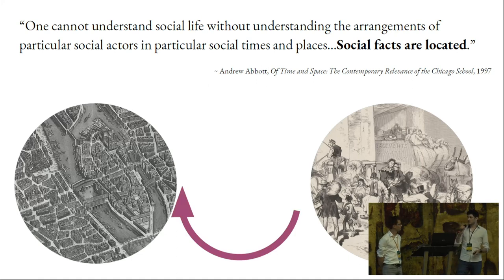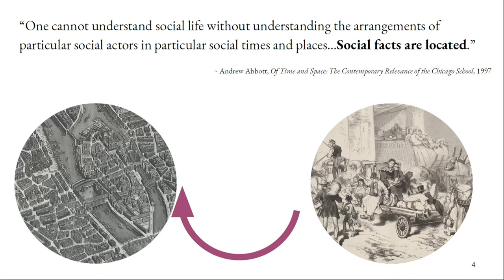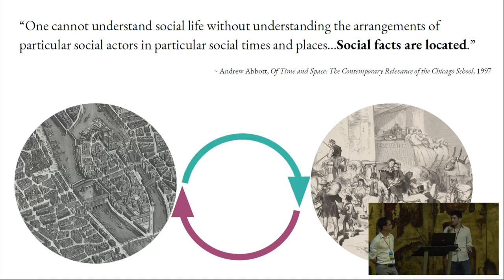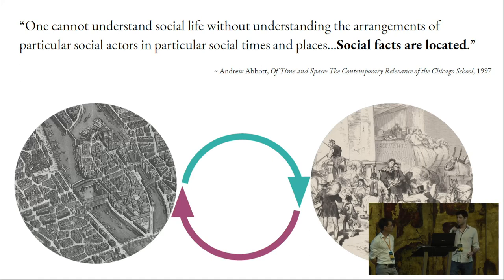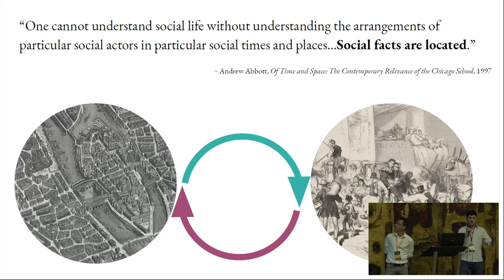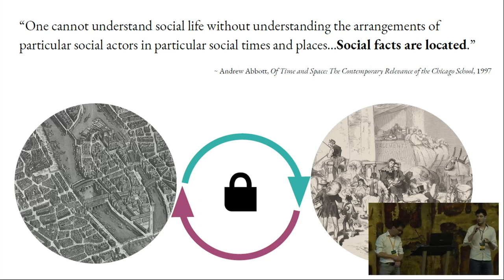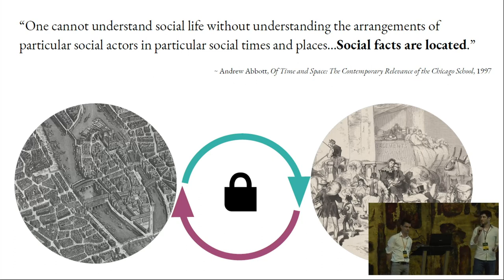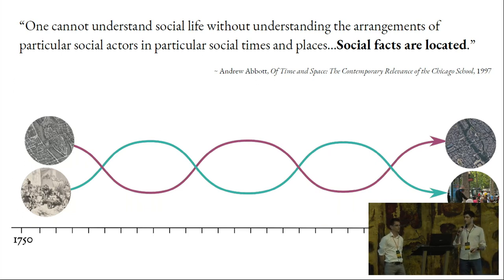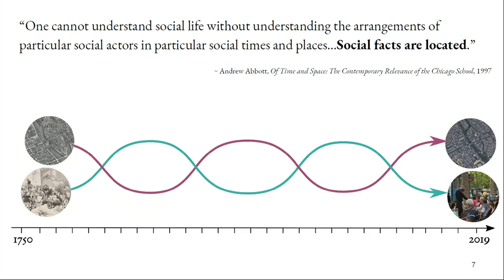First of all, social facts shape geographical space. For example, if you create a new street in your city, this results from political and economical processes. But also, the geographic space has an influence on society — perhaps the simplest example of that is gentrification, where changes in the shape of a neighborhood will have some effect on who will live there. Those two relationships are in fact interlocked, and they form a kind of loop which is evolving through time.